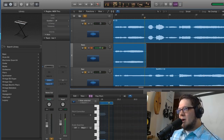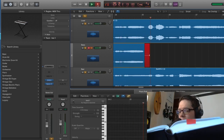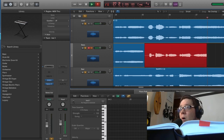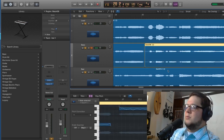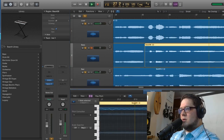I went up when I wasn't supposed to. So I'm changing the part writing a little bit from what's in the hymn book. Let me drop that part in here. All right.